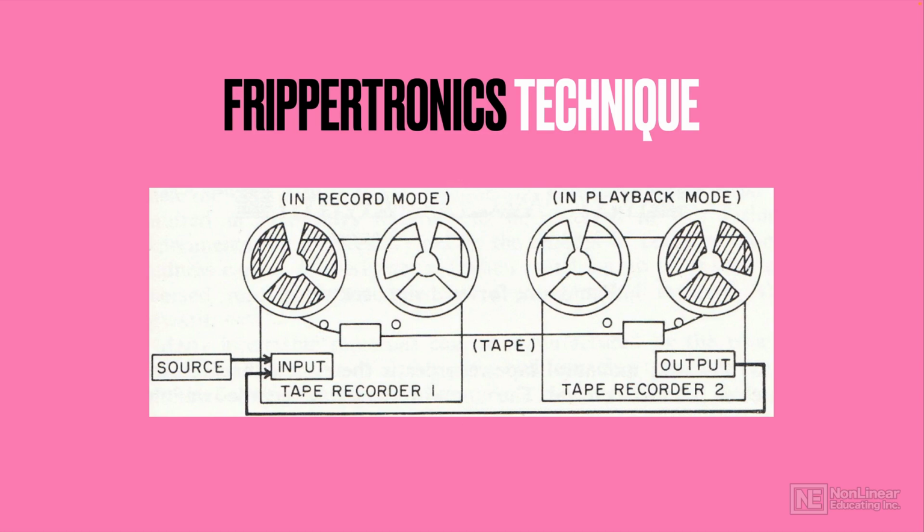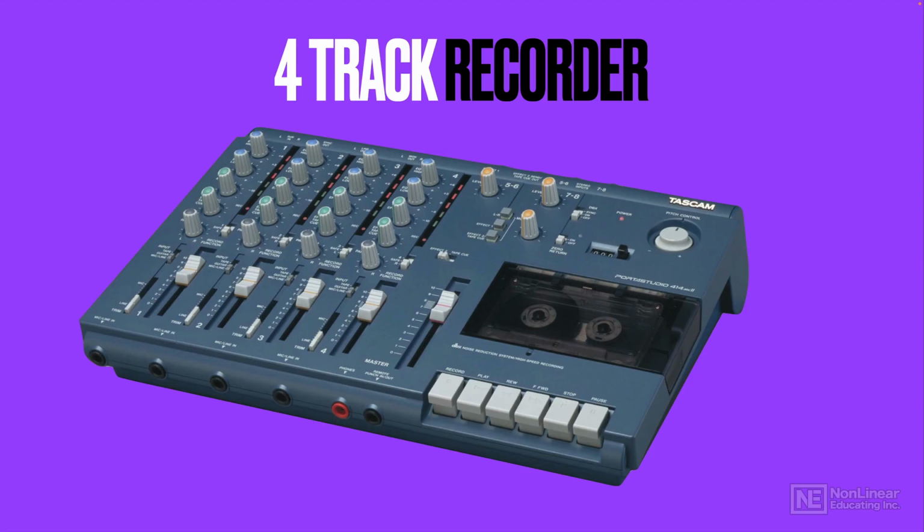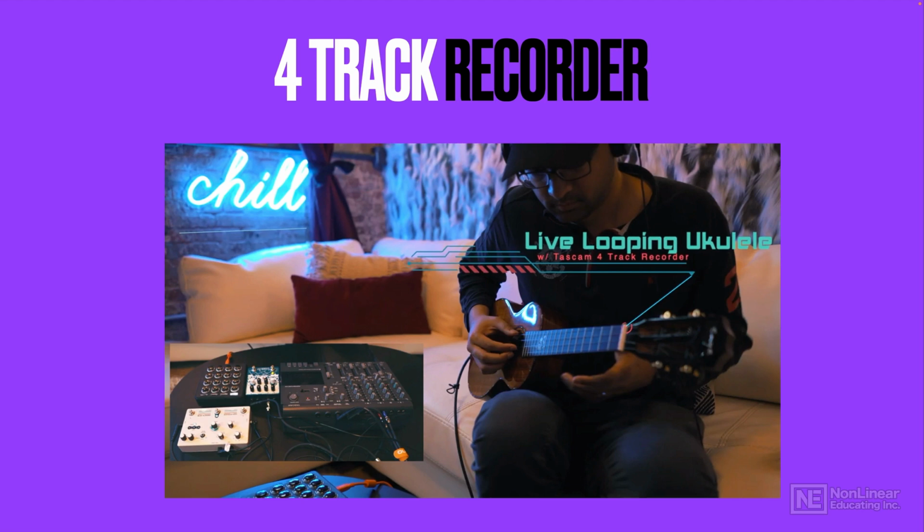Now fast forward to today, we can still use this technique with a simple modified cassette tape to work like a tape loop. This tape loop, along with a multi-track cassette recorder, can create some pretty interesting live looping performances. It is still close to impossible to get a musical phrase perfectly looped, but it can lead to some really interesting textural style live looping. Here's a short demo of me playing a ukulele through that 4-track recorder.